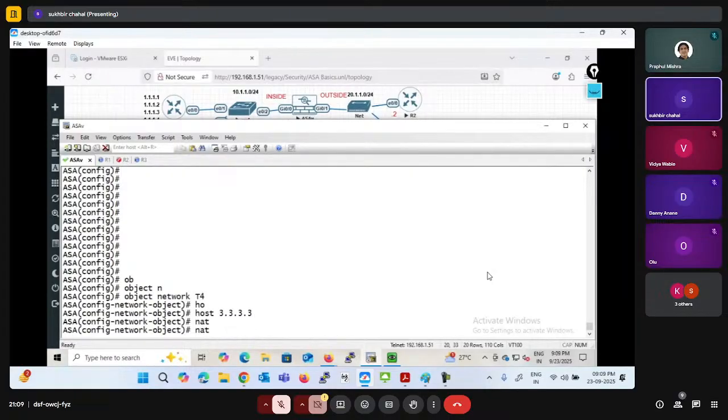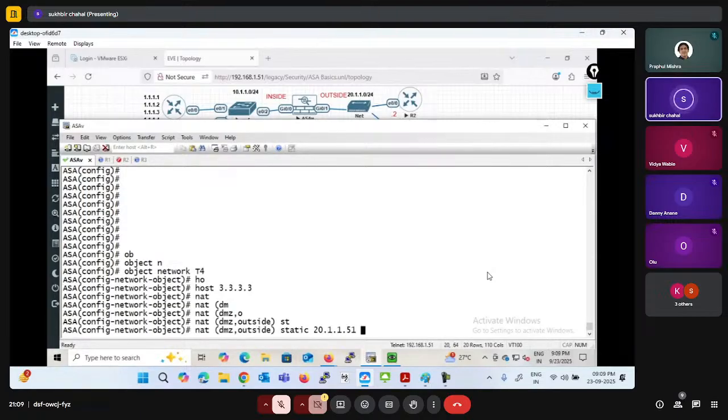And NAT DMZ outside, you need to give static and the IP address, which is your public IP. After that you need to define the port number as well, the real port number and the map port number.